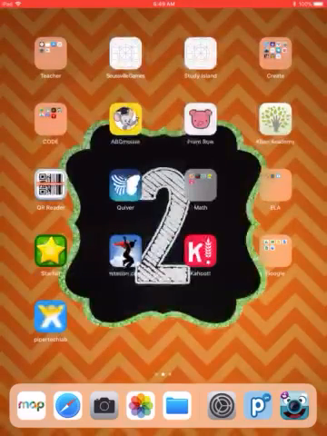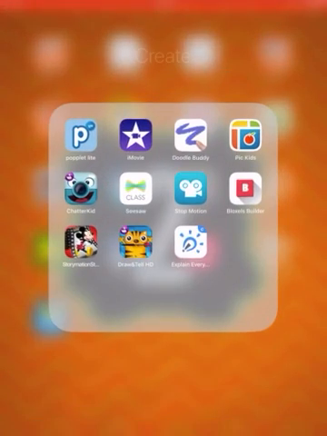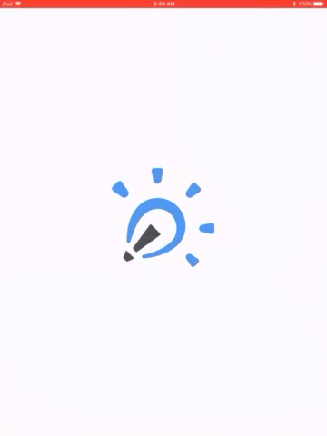Okay guys, we are going to start your Martin Luther King project and we're going to use the iPads to do it. So we're going to come up all the way to the top and open up the Create folder. Once we tap that and open it up, we're going to look for the app called Explain Everything. And it's the white one that has the blue light bulb, and underneath it says Explain Everything. So we're going to go ahead and click on it, open it up.